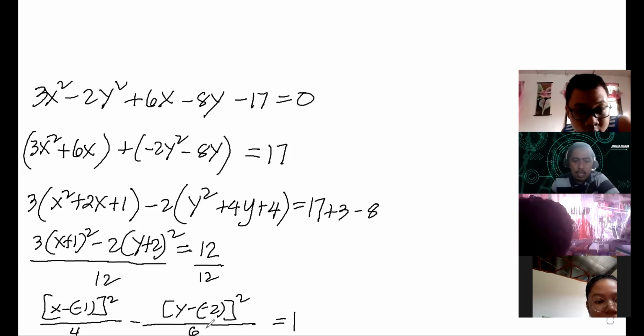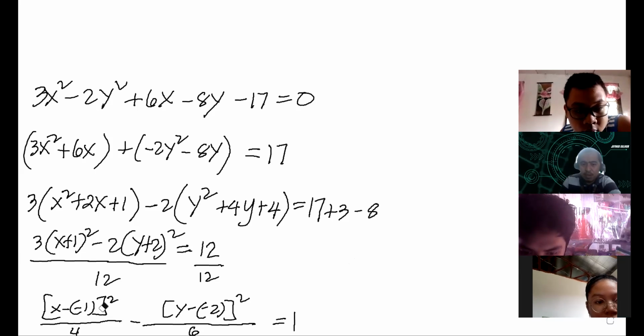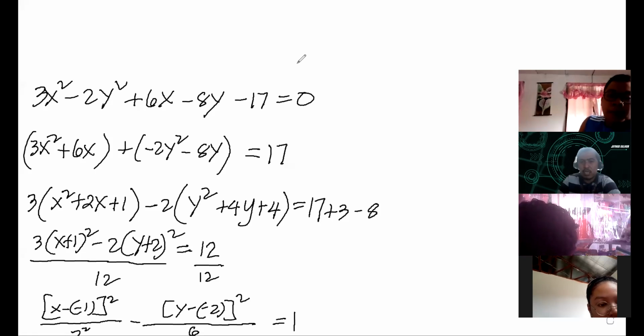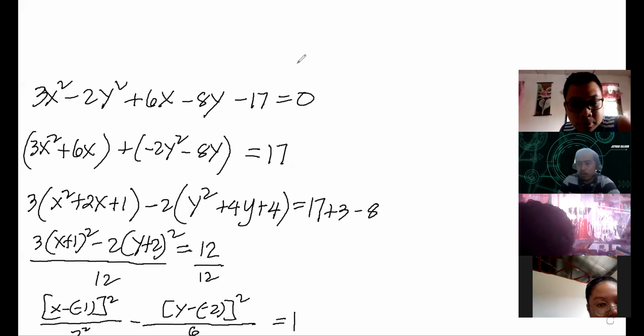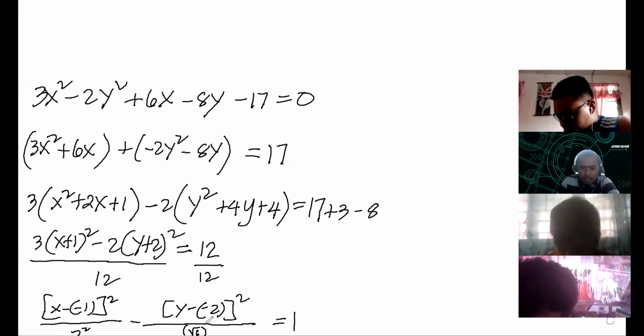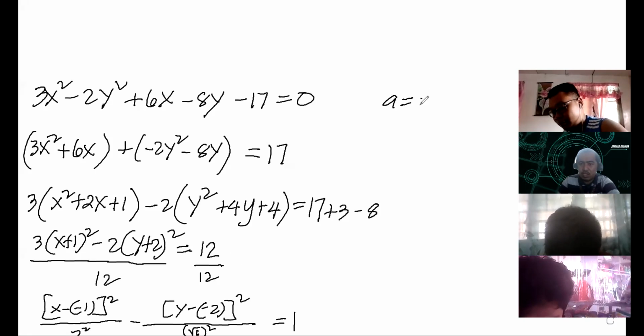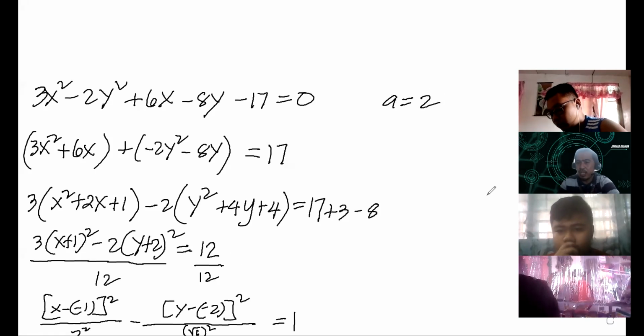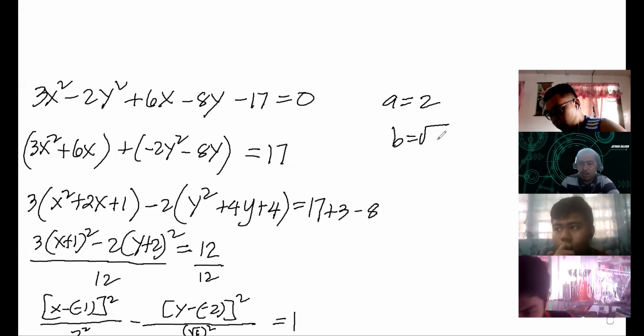So, after that, our problem is here. There is no problem with the 4 because it is a perfect square, right? That can be written as 2 squared. Right? But the problem is 6. How can you write that 6 as a perfect square? Square root of 6 quantity squared, sir. Yes, very good. It can be written as square root of 6 quantity squared. Right? So it is clear that your A is 2. Okay? Your B is square root of 6.